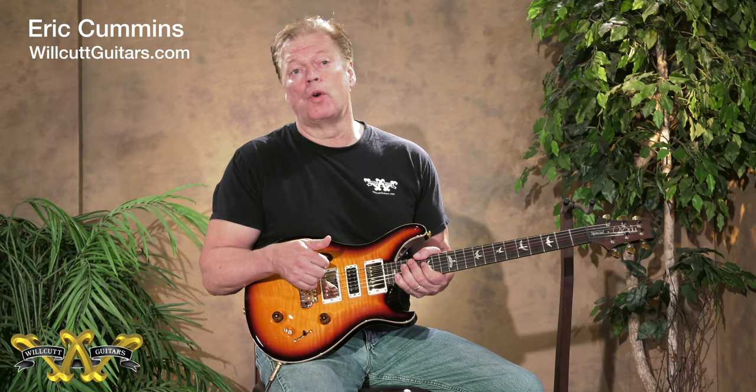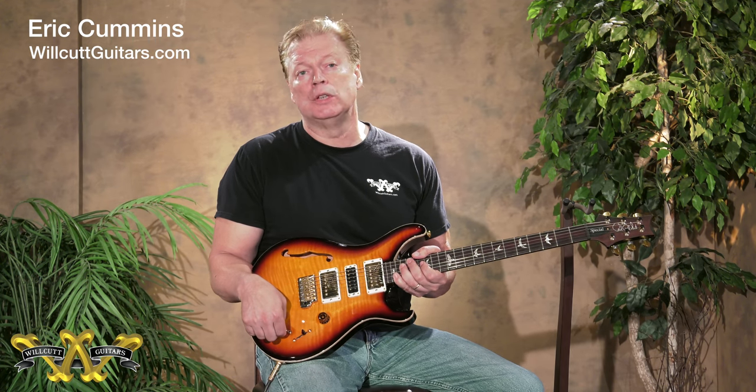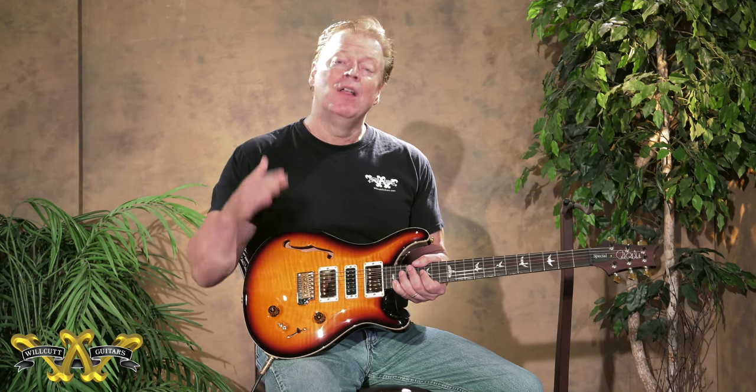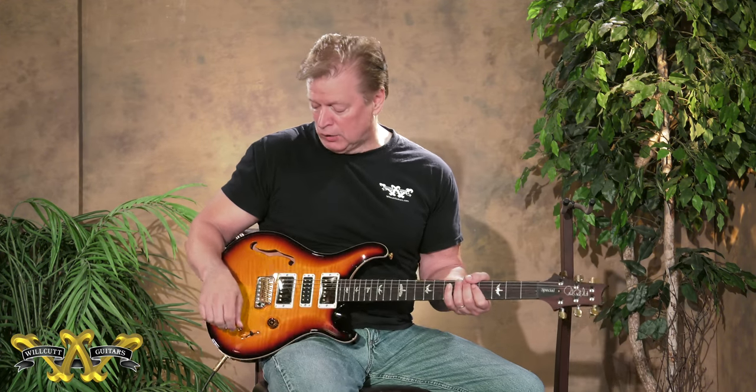A lot of sounds for any player. We have two little toggle switches, similar to the ones on the Paul's guitar, that tap both the bridge and the neck humbucker. The pickups are 5815MTs, and MT stands for multi-tap. What they're attempting to do here is create a humbucker that when it's tapped, the volume is very similar — you don't experience a big volume drop-off like you do on some guitars. So let's listen clean to the bridge position.